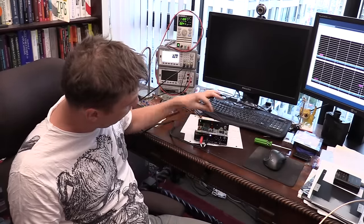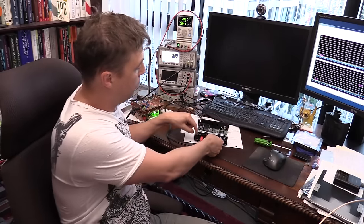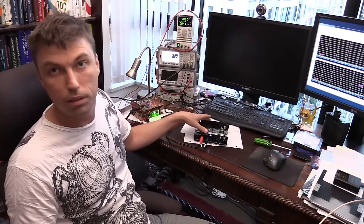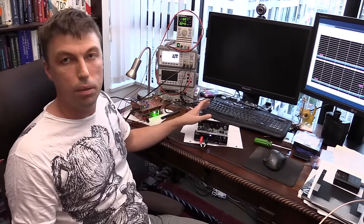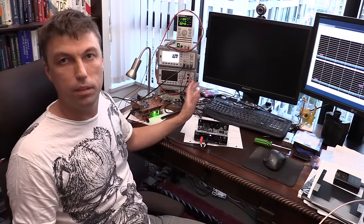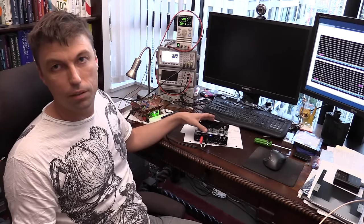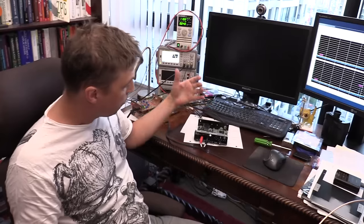What is also important to note is that by not using the internal microphone preamp built into this unit, I can eliminate a lot of distortion, and that solves many problems. I believe there is a purpose for this preamp, which is that it's not meant to be linear, because in audio circuits they use something called compression. That's why certain sounds, although they have the same power, sound louder to the human ear, and things like that.